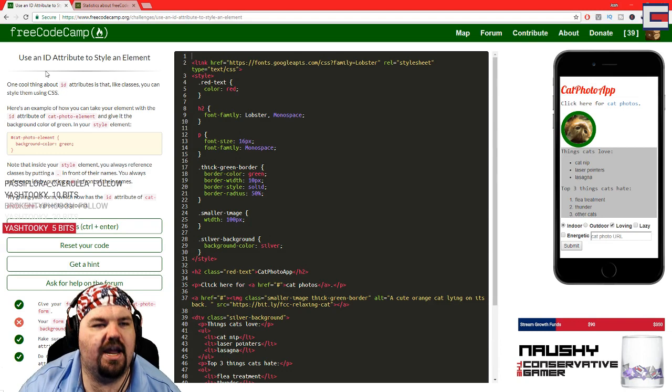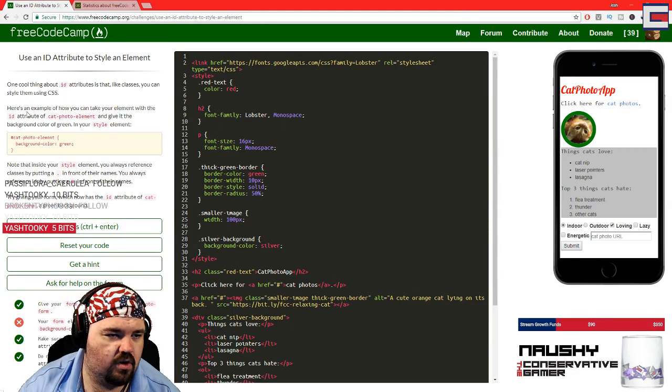So now we want to use the ID attribute to style an element. One cool thing about ID attributes is, like classes, you can style them using CSS. So here's an example of how you can take your element with the ID attribute of cat-photo-element and give it a style background color of green.